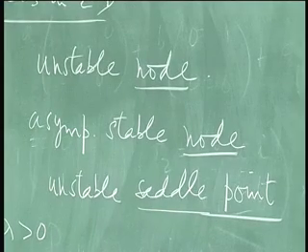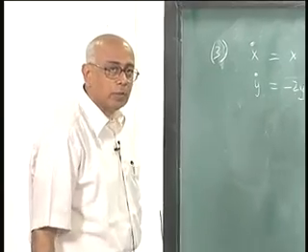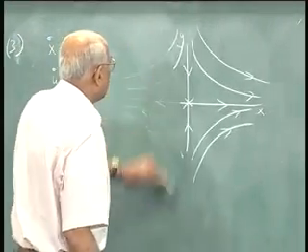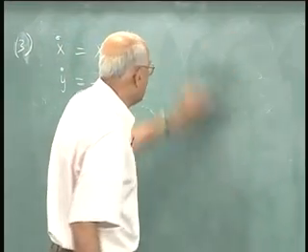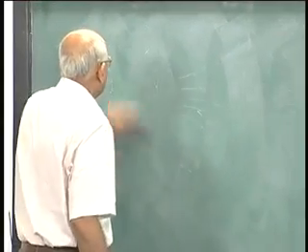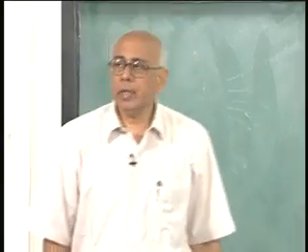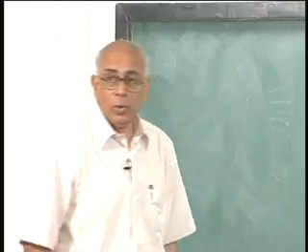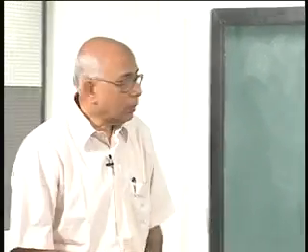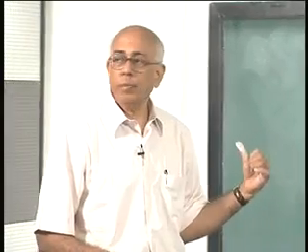Next, case 4, and lambda is positive in this case, what would it look like? This is a little trickier, a little harder to do. We could write down examples which would do this, but we can argue this out even without writing down a very simple example. But mind you, you have to object at this stage and say, well, how do we know this is true even if you had more complicated flows? I assumed extremely simple flows. I said x dot is x, y dot is y or minus y.